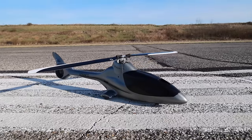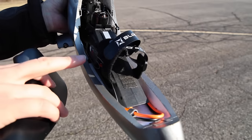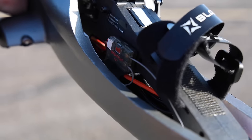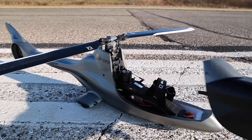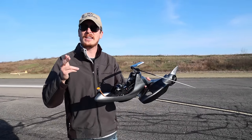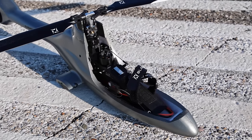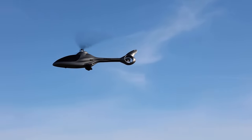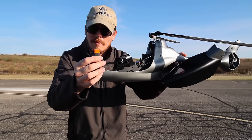We have carbon fiber blades and metal gear servos. Looking underneath, our satellite receiver is mounted here on the side, which is really nice. I pressed the button and bound it to the transmitter. Unlike the Blade Infusion 120 where I struggled to bind, I got this right, and I reached out to Ethan Aider who helped me confirm everything was set up correctly. Today's maiden flight will be on a 3S 2200 milliamp battery.